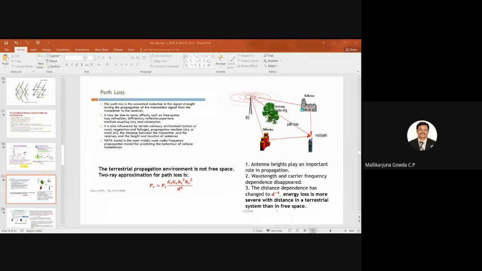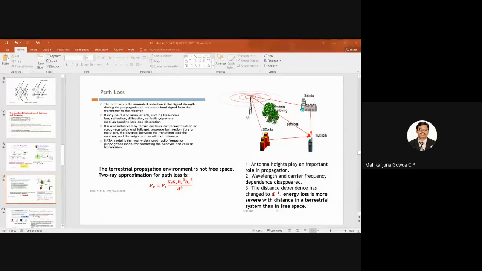And you see, the signal takes different paths from the base station to the mobile, right? Here I have shown the reflection, here I have shown the diffraction, and here I have shown the scattering and shadowing, right? So these are all the different effects in the wireless channel. I hope you will be able to understand what is reflection. When do we say it is a reflection? When do we say it is a diffraction? When do we say it is shadowing? When do we say it is scattering?